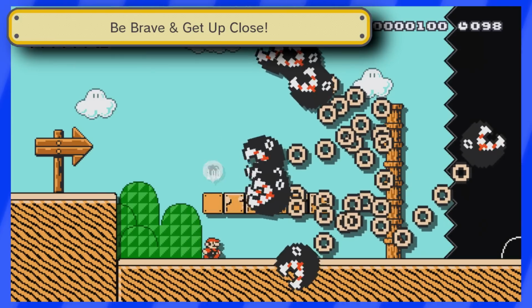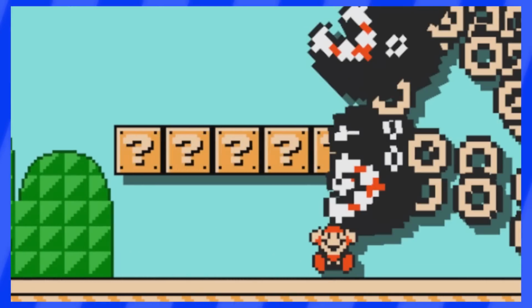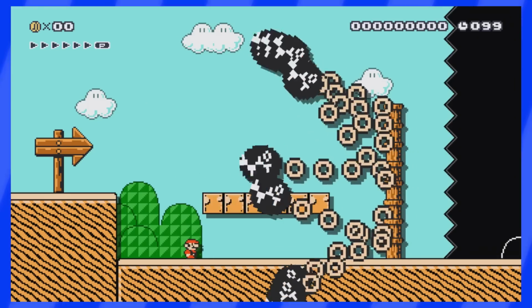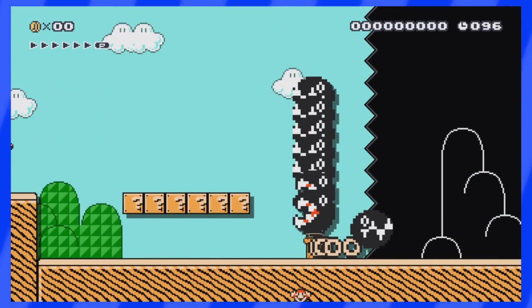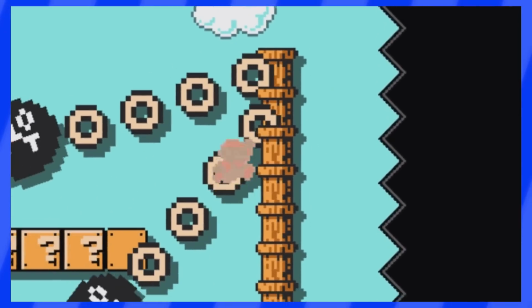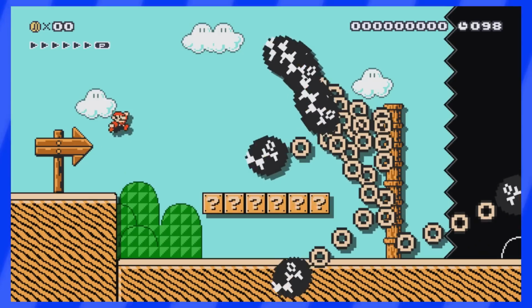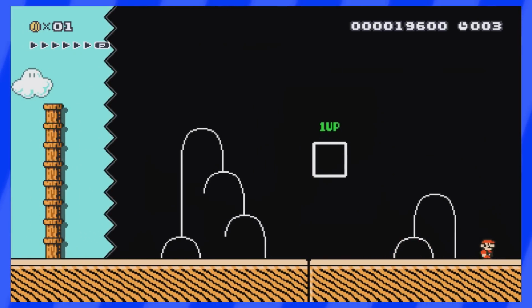Be Brave and Get Up Close is a level where you need to hit the correct question mark block to obtain a star and defeat those chain chomps to reach the end. Their attack pattern is random, so it will take a couple of tries to finally get the star, and eventually when you get it, well, you'll realize you cannot do anything anymore. Even if all of the chain chomps are actually defeated, you cannot jump above the stumps. That was worthless. My solution was to make a very scary jump above all of the chain chomps instead.